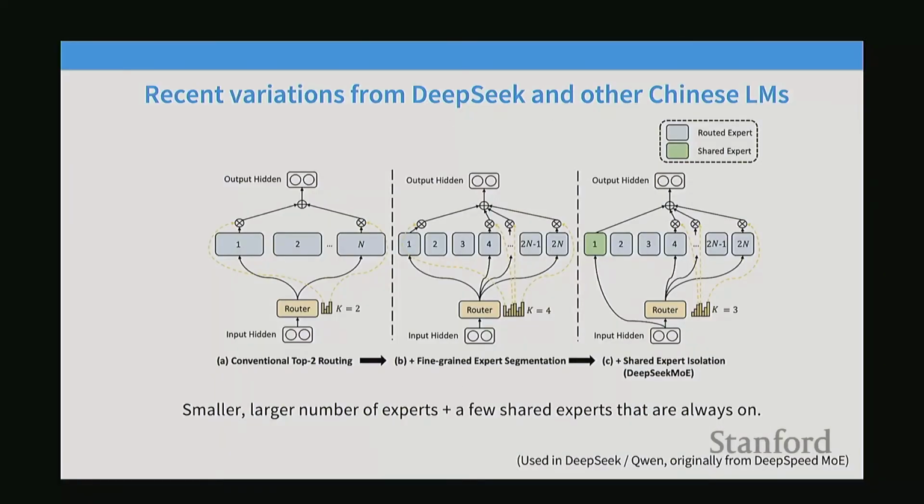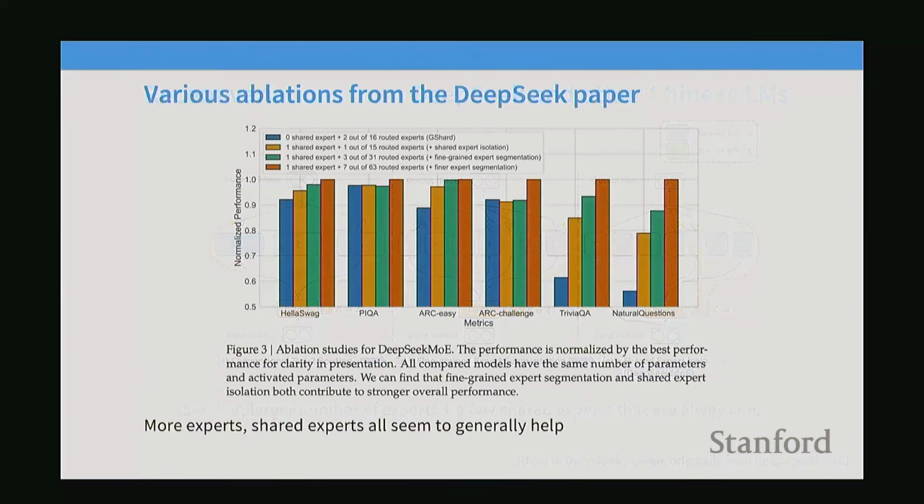And Qwen and others, so almost all of the open MoE releases since DeepSeek have adopted some set of these innovations, because it's quite clear that fine-grained experts especially is just really, really useful. That's a no-brainer at this point. One of the things I really like about reading DeepSeek papers is that they do ablations. It's not like a sales tech report. They actually care about whether or not their methods work.